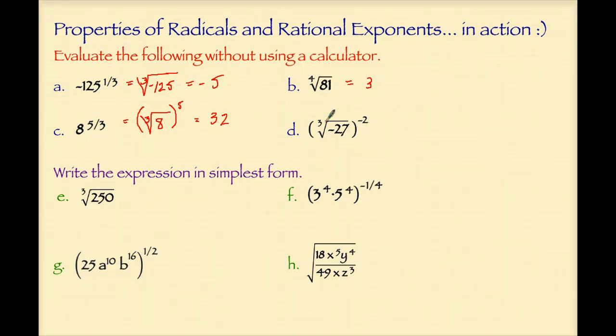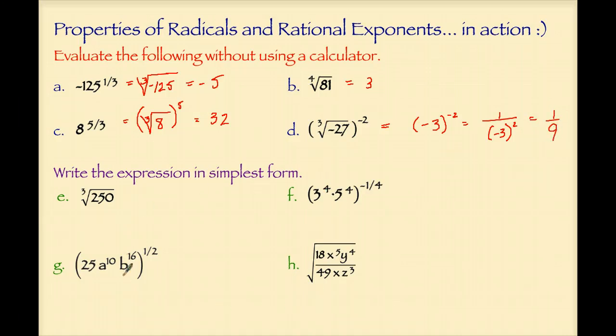And then notice we have a couple of things going on here. I'm going to go ahead and take the cubed root of -27, which is what number multiplied by itself 3 times gives you -27. It turns out that that's -3, to the -2. The negative exponent means this quantity would really prefer to be in the denominator with a positive exponent. Now it's 1 over quantity -3 squared, which gives you 1/9.